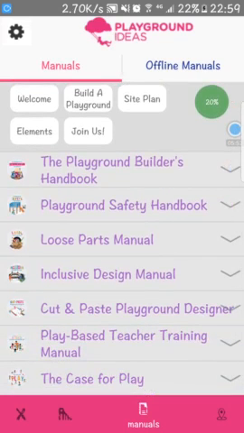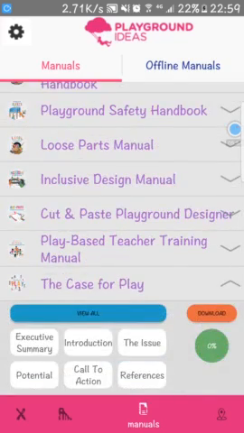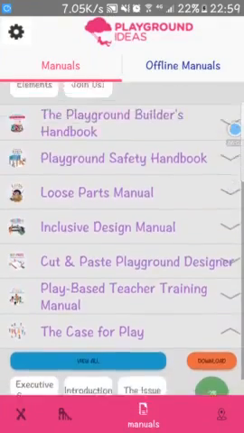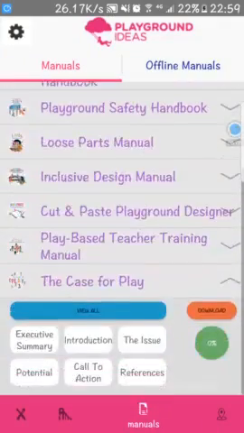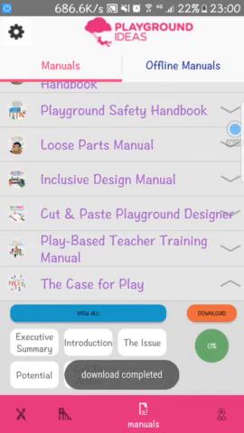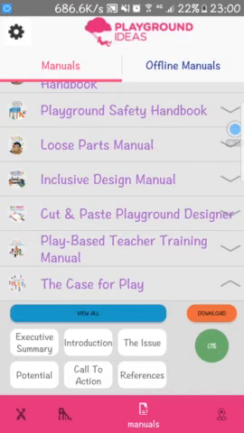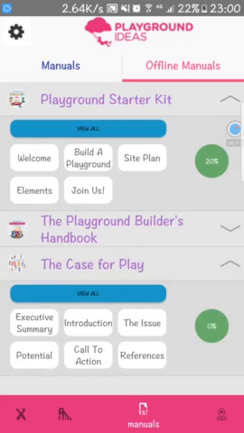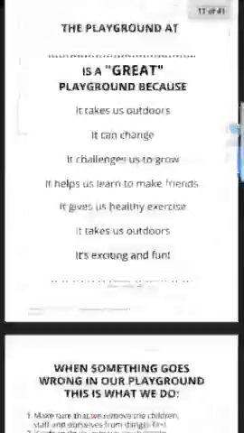Okay, for example, if you want to download a chapter, let's say the last one, you just click the download button. Of course, it needs some time to download because the network speed is sometimes fast or slow. Here we go. You can see this individual chapter has been downloaded, and we can view this chapter.